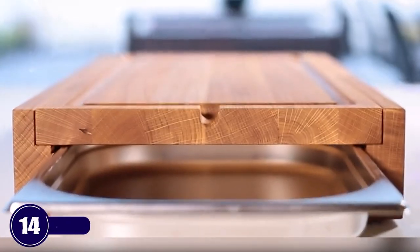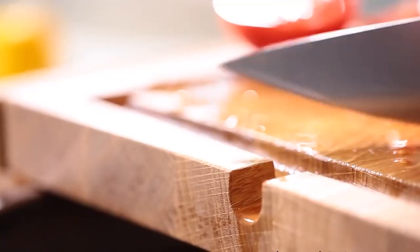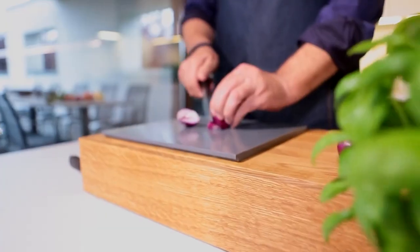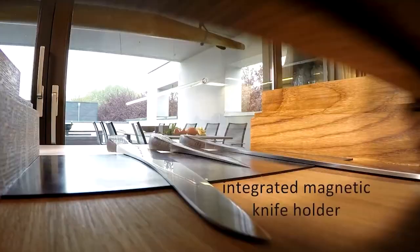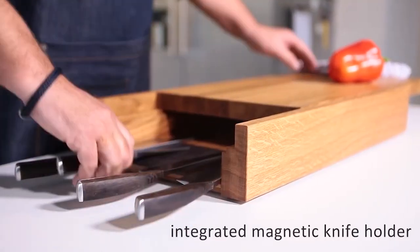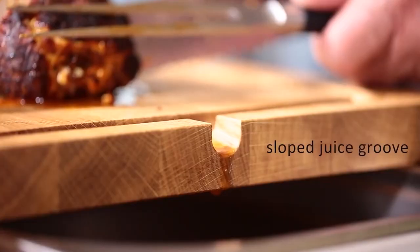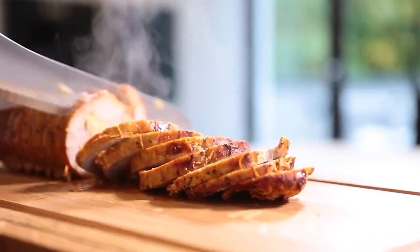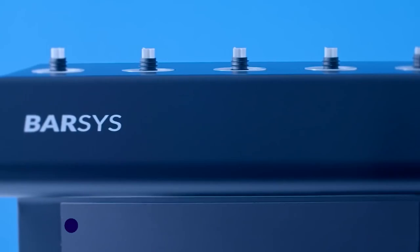Number 14: The Multifunctional Cutting Board. A complete workstation for your kitchen — a multifunctional cutting board to make cooking prep easier and more efficient. It features an integrated plastic cutting board for raw meats, a sliding gastronome container, and an integrated magnetic knife holder that keeps your knives at arm's reach. Comes with a non-slip bottom, reversible cutting board, and a curved edge that drains all liquids away, avoiding messy cleanup. Get this whole workstation for $360.